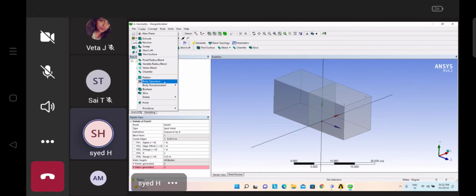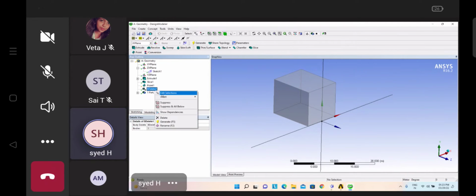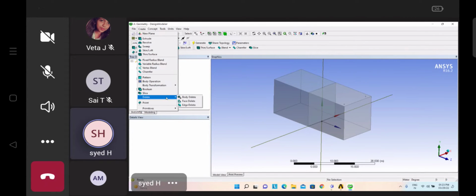Then the next thing you can find here is Boolean operations, body operation and body transformation. Boolean operations. Delete body. If you want to delete any body, just go for the delete body option. Select the body, apply, check. That body is going to be deleted. Delete body is there, delete face is there. If I have any hole here and I want to delete that hole, you can go for the option delete face. If you want to delete any edge, you can delete edge. So like that we can perform this operation.